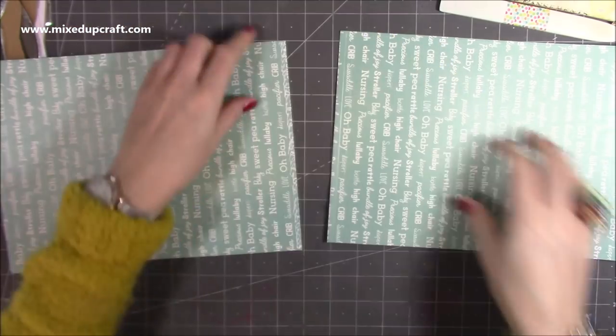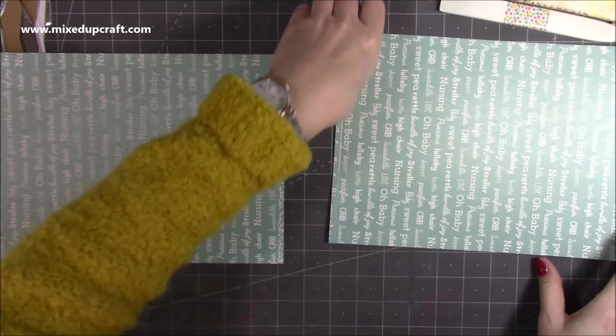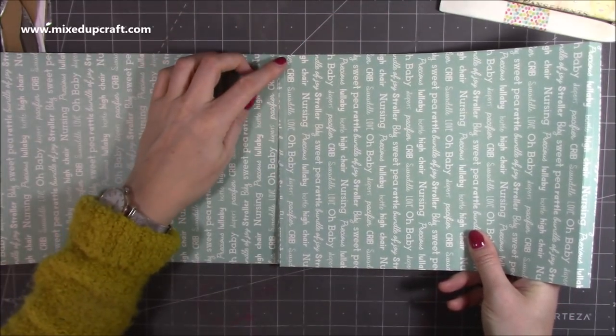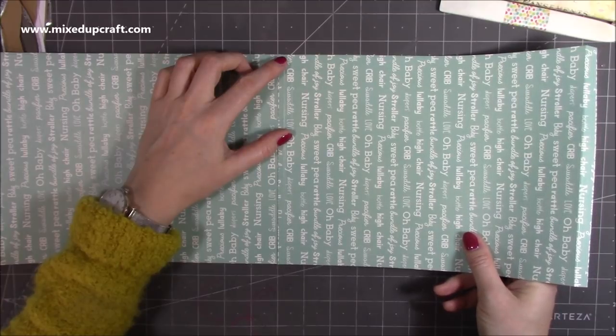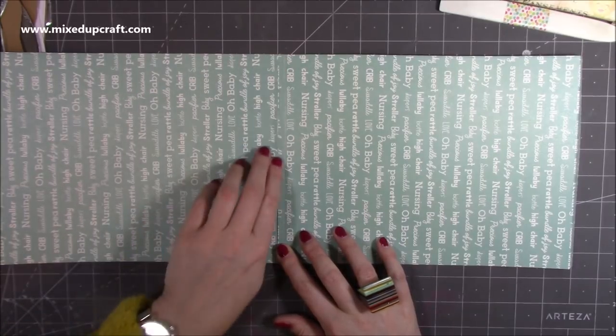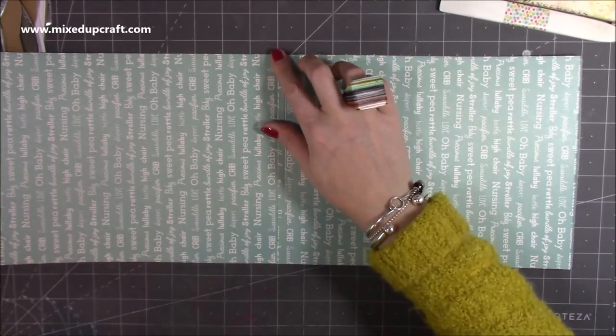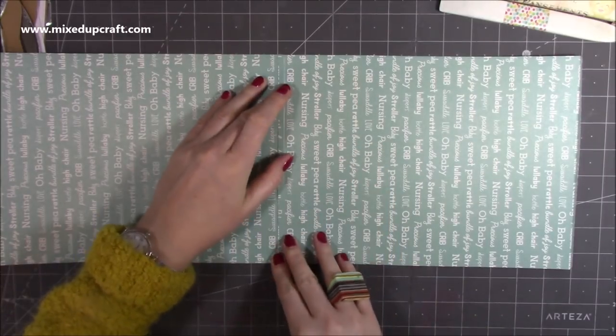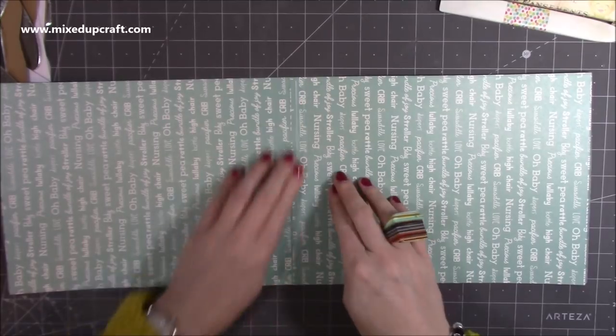Okay, so I've just run some glue along the quarter inch section there, and I'm just sticking this one over the top. Now Helen, who designs the dies, has recommended using hot glue. So have a look, see what works best for you, and go from there. I'm going to stick with the liquid glue. I just feel comfortable using that. Make sure that's all dry.